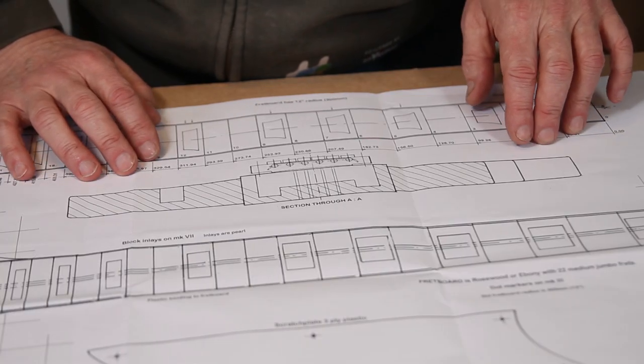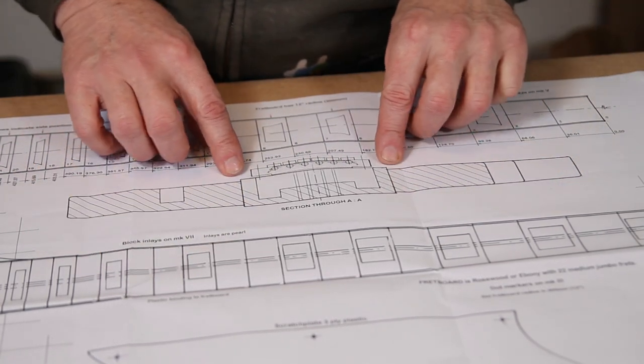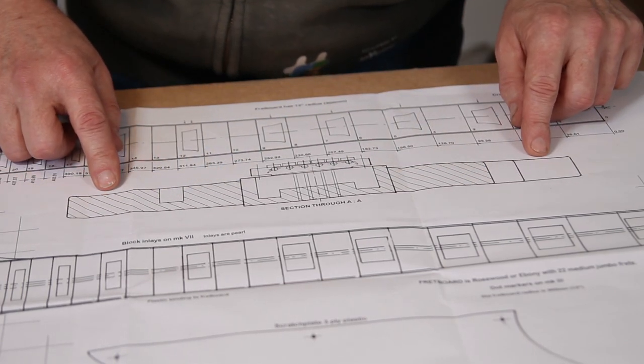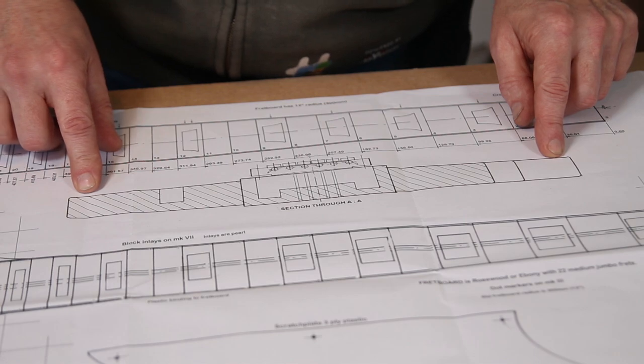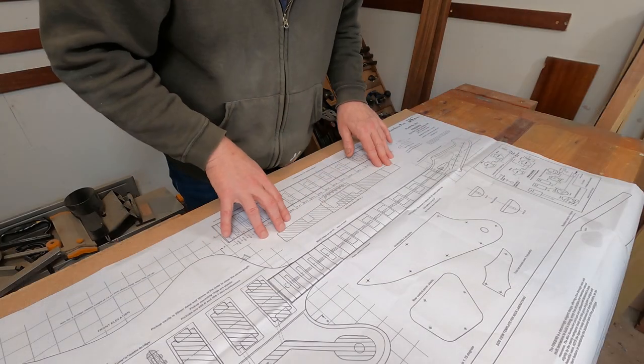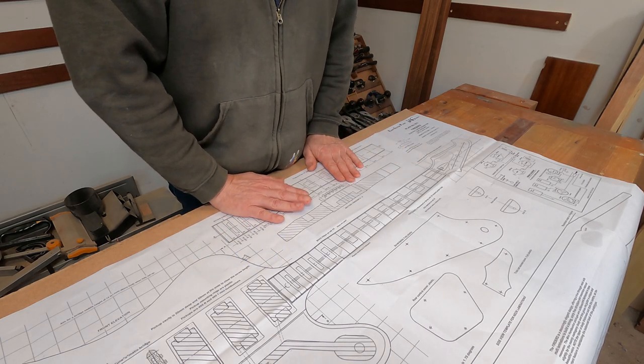Another area of complication, as you can see here in this cross section of the body, is that the laminated center section is actually thicker than the wings of the guitar. And also the wings of the guitar body taper towards the edge as well. So again, there'll be some aspects to this part of the project which will be unfamiliar and might take a little bit of thinking through.